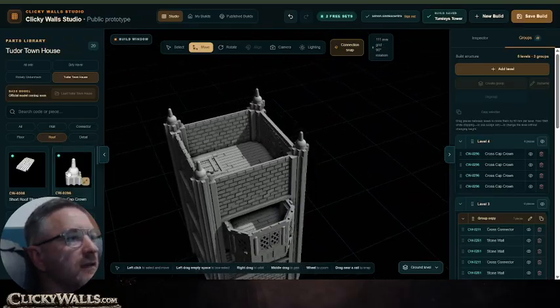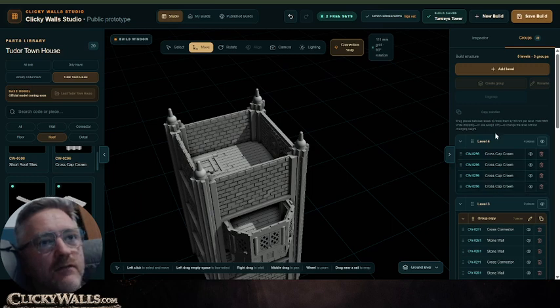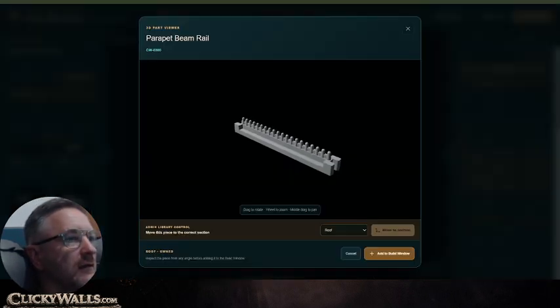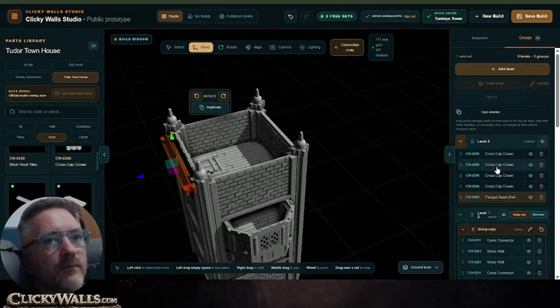Right, so now we've got the little cross caps on there, and then we're going to put some parapet beams in. If I select this level and then add that, it will add it to that level.